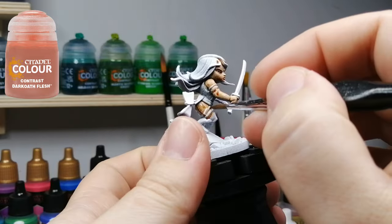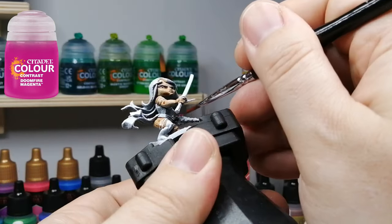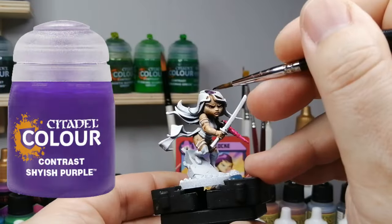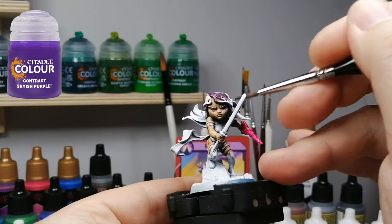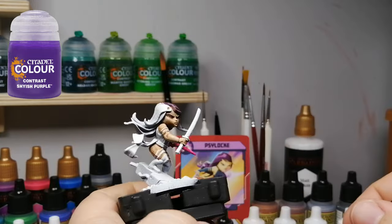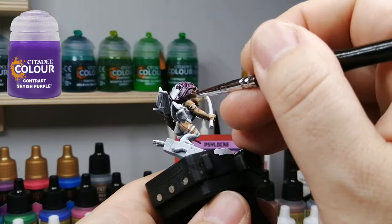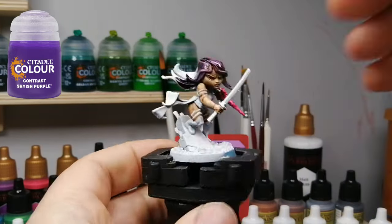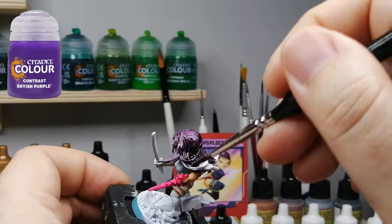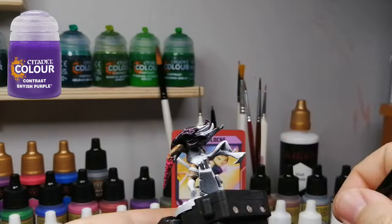You guys spoke so I listened. I asked if you wanted to see Marvel Zombies or Marvel United X-Men, and you said Marvel United, so here we go. Next color is Doomfire Magenta for that blast coming out of her hand — a beautiful pink color. If you wanted to really highlight it, you could dry brush a very light pink or mix it with some white and go on top after for a beautiful coloration. I just didn't do it because I'm trying to get these miniatures ready for the table, not parade ready. I'm not a master artist, but there are many people out there like me who want to get their miniatures painted and just have something better to look at on a table.